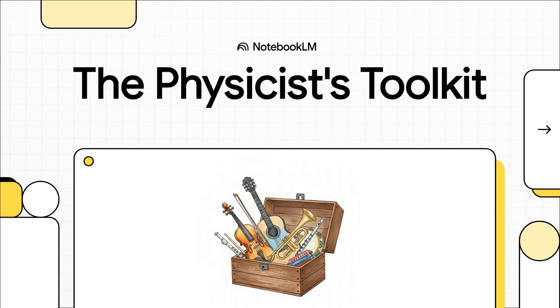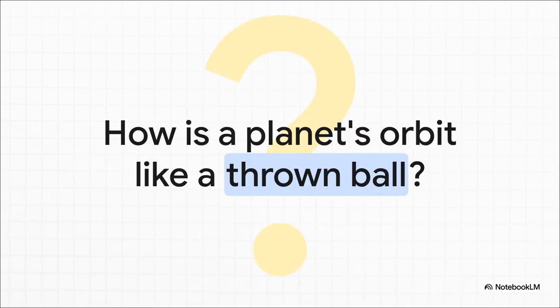So in the next few minutes, we're going to build a physicist toolkit together with all the essential math you need to start decoding how everything works. So let me ask you this. What does a planet's orbit have in common with a ball you just threw? I know, it sounds like a trick question, but the answer is, well, pretty much everything. The exact same mathematical rules describe both of those paths. And that, right there, is the power of physics. It all starts with just a few fundamental tools.